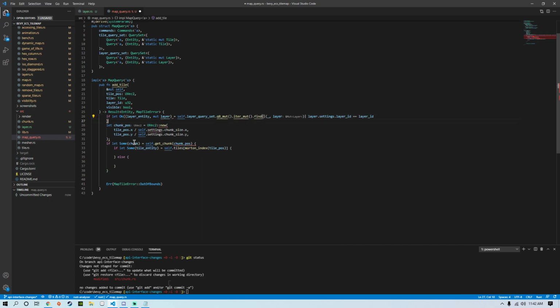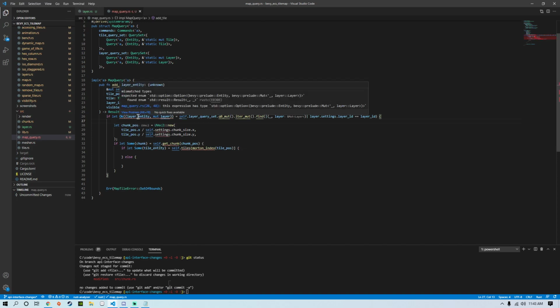Alright, let me just collapse this. We'll let cargo format it correctly. Alright, so if the layer exists, then we do this stuff. Otherwise, don't do that stuff. Why doesn't it like this?